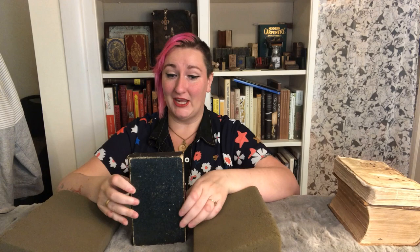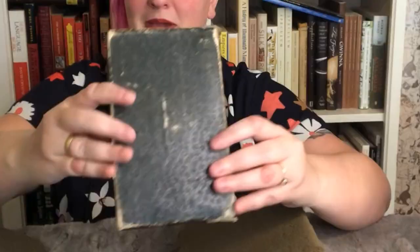Let's move on to the next book. This book is actually a fairly recent acquisition for me. It's in its original slipcase, which is super cool. It is like a presentation copy of a German devotional work — it probably would have been given to a new bride, or on a birthday or a special occasion. This was a special gift for someone and they took very good care of it, which means they kept it in its original slipcase.